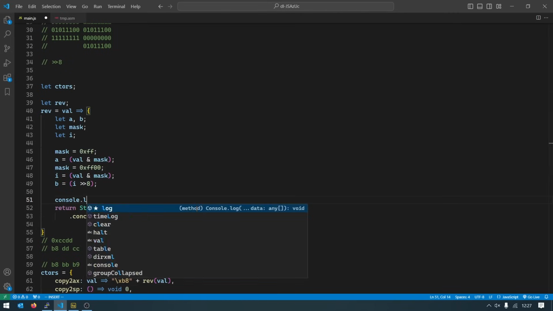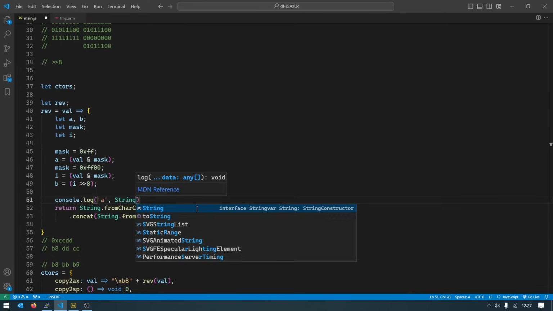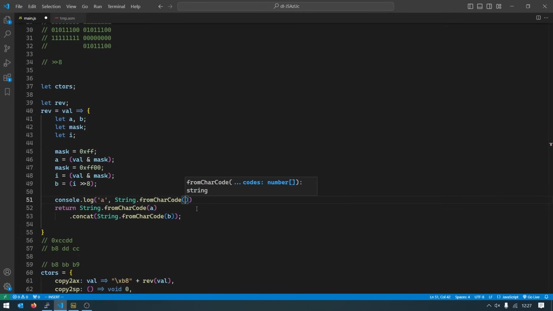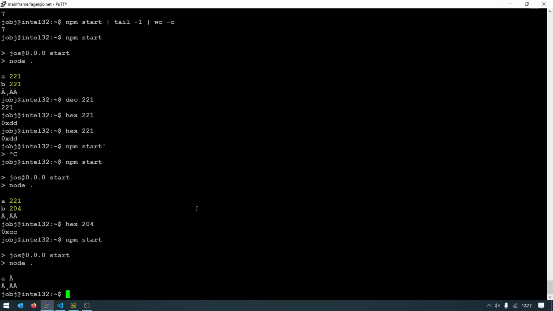And if we were to console.log string dot from char code of A, it's a little tricky to see.